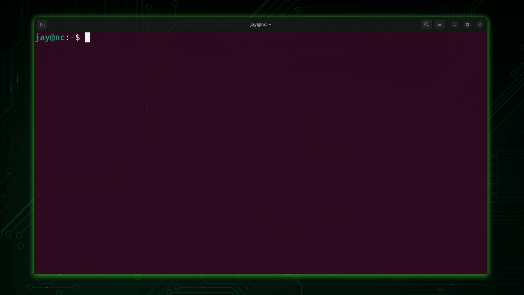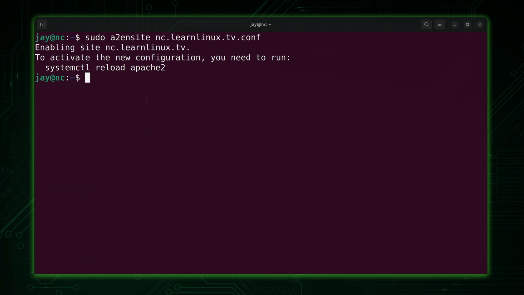Next, what we'll do is enable the config file that we just created. So we'll run sudo and a2ensite, the opposite of a2dissite, if you didn't guess. And which one do we want to enable? Well, you should be able to just start typing your fully qualified domain name, then press tab. Since Apache knows where its config files are, it knows that it has a config file named that, so it auto-completed that for you, and this is correct, so I'll press enter. What that's going to do is enable Apache's ability to serve Nextcloud. It's still not going to work, but it is a component that we need, and now it's done.